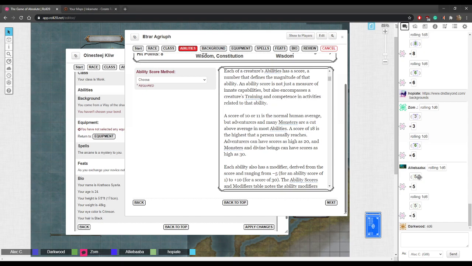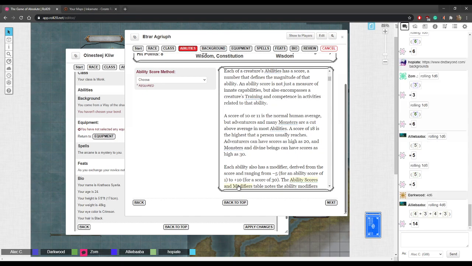So do you have any ideas for custom background features for my custom background? Ruined merchant. Let me check. I guess like what the criminal background had, but more of a you have contacts in certain places that you can use. So it has contacts in the merchant guild, basically. Yes. So friends in high places. I'm gonna call that background feature.